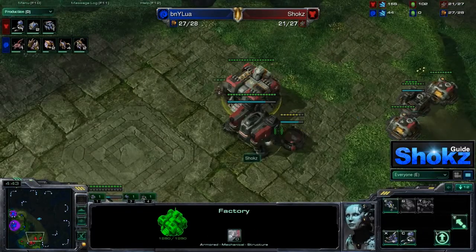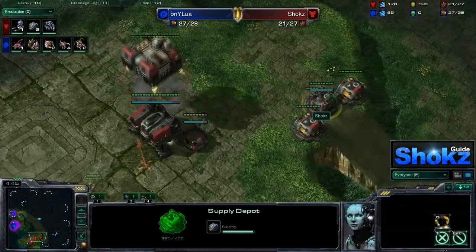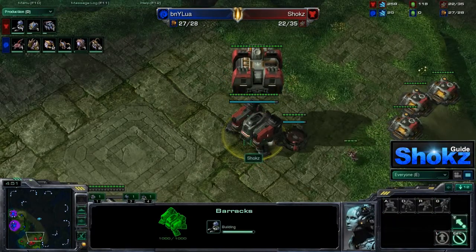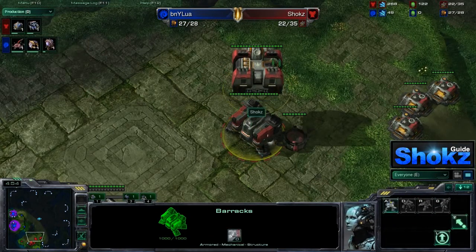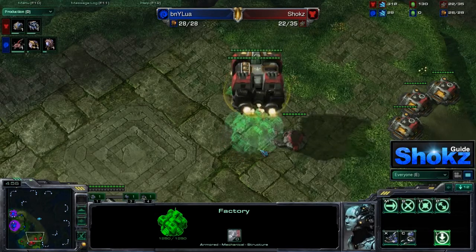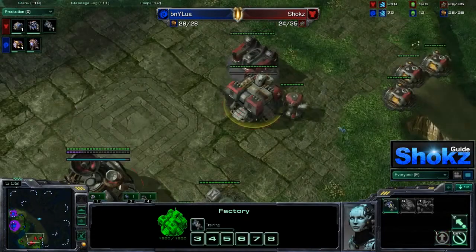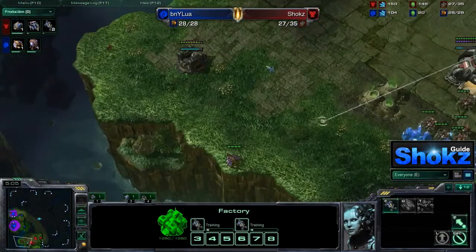Now we have the Hellions coming out right now with the reactor swap. You want to position your factory above your racks so that you can lift up your barracks immediately, have your factory land without any downtime in between. Here we go. Not a perfect swap, but anyway.